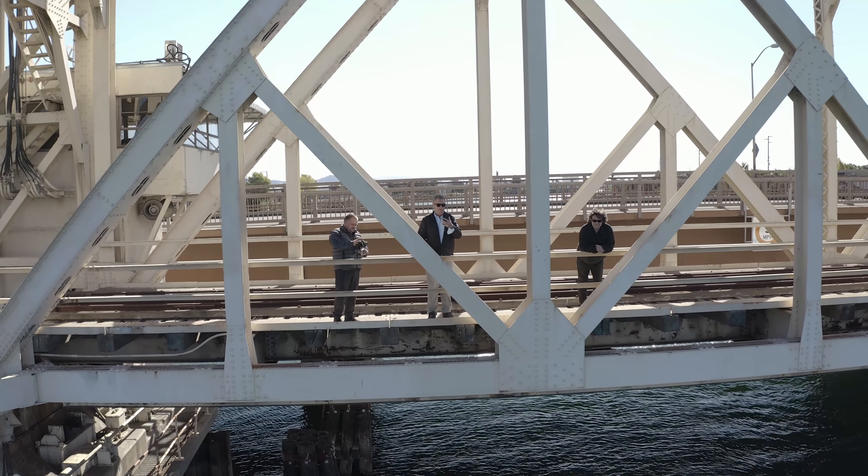I think it just lowered for the train to cross and then raised for boats — tugboats, work barges, things like that. But look how amazing a view this is. We had a clear day, windy but clear. Forgive the blown-out sky — shooting from the side of the sun, you take what you can get. If I can't get the sky exposed perfectly, so be it. The subject is the bridge anyway — I just wanted to capture this.